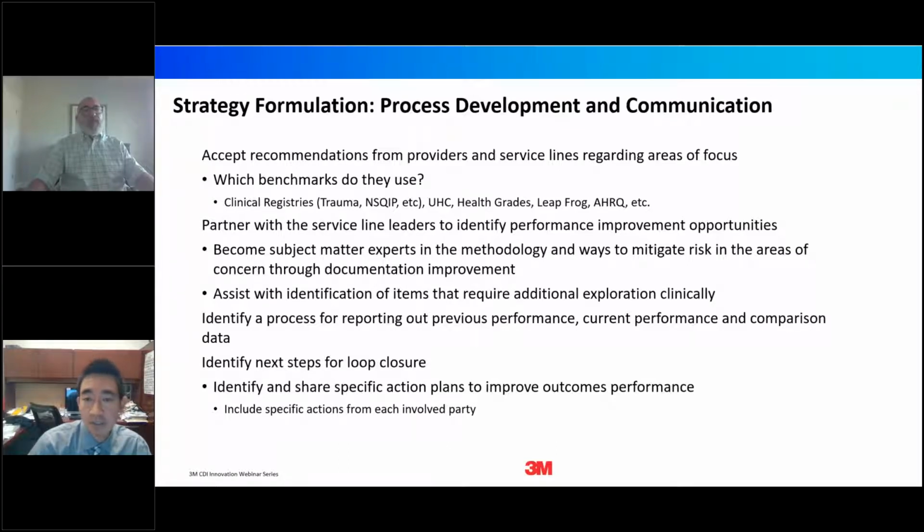I think the CDI website, anyone, whether it's a professional from quality or a provider from any service line, can submit a case if they want it reviewed because they have a question about the coding or a documentation-related issue. We've oftentimes found that just multidisciplinary discussion of one case can lead to a whole slew of really fruitful conversations.